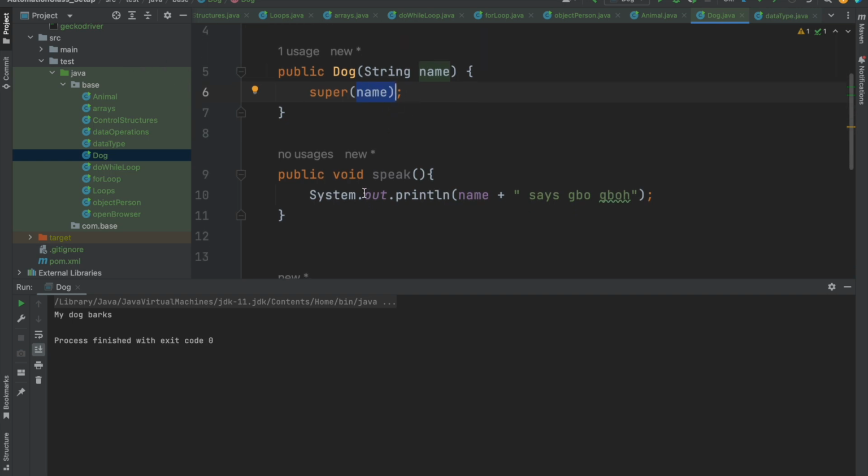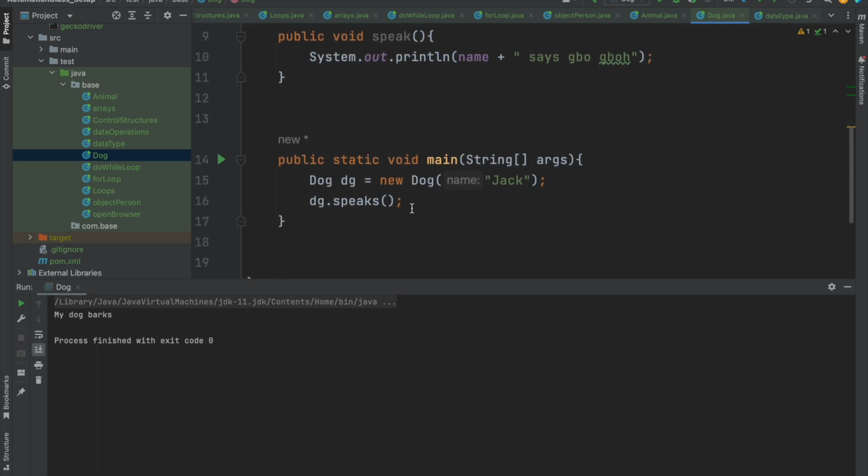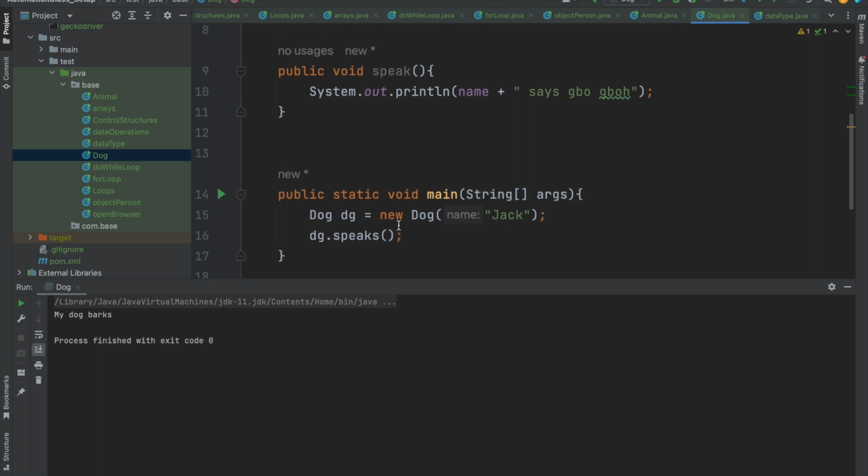Now I created a method and I created a main class. So inside my main class, I instantiate the dog class, and then I called the method that I want to execute. The method I want is speak. This is the exact thing I'm trying to inherit.